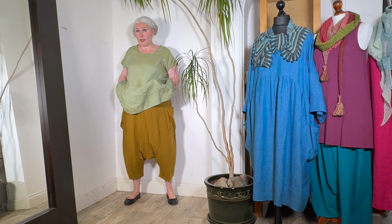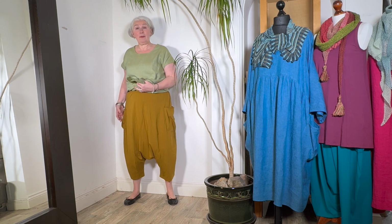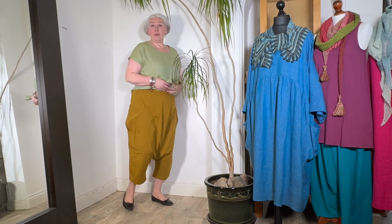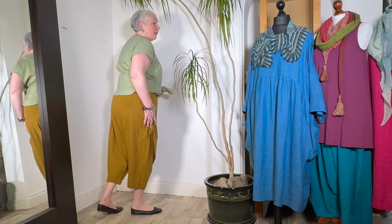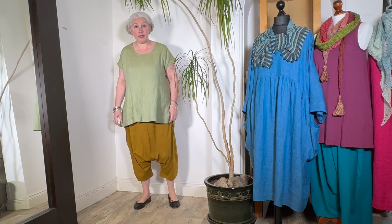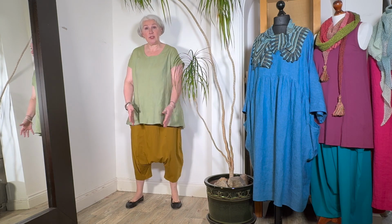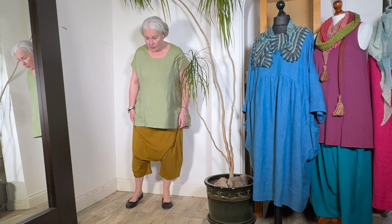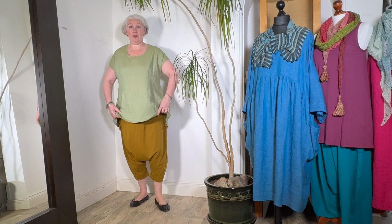They just come standard with a tighter elastic because they're meant for smaller frames as well, and they need to stay up on those. But nothing stops you from choosing those if you prefer, because they will still fit you and you'll still be able to move around in them. There's less fabric around your legs. There's not as much fabric in between your legs, but of course they're also super stretchy, so you'll have plenty of space to move. So it all comes down to personal preference.